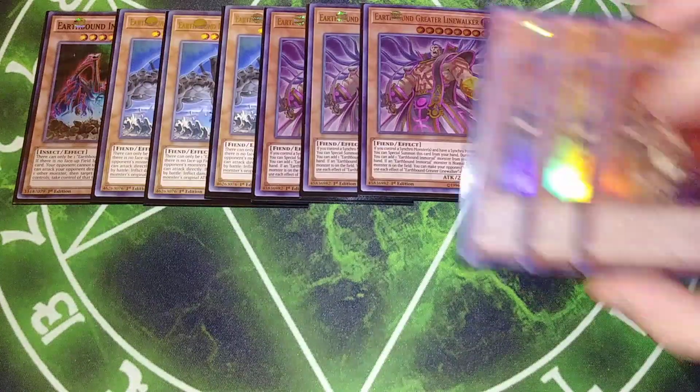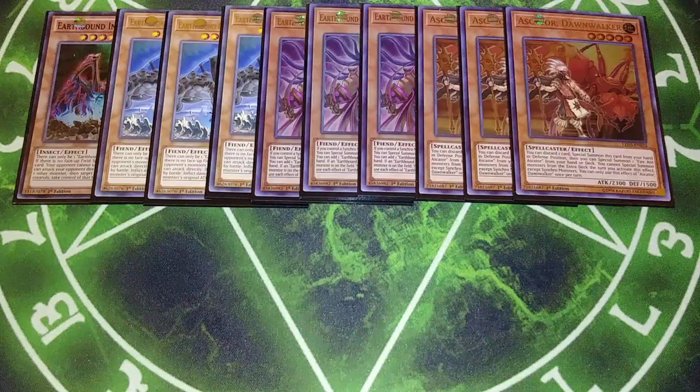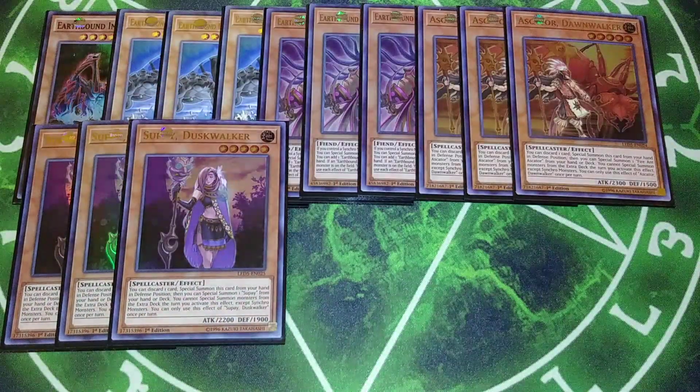Then we play 3 copies of Ascatar Dawnwalker. This card, you basically discard a card to special summon this card from your hand in defense position. Then you get to special summon a Fire Ant Ascatar from your hand or deck. But you cannot special summon monsters the turn you activate this effect, except for Synchro monsters. So that's important to keep in mind. But that's not that big of a deal because we're going to be summoning the Sun and Moon Dragon normally the most.